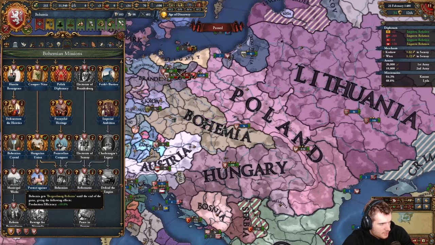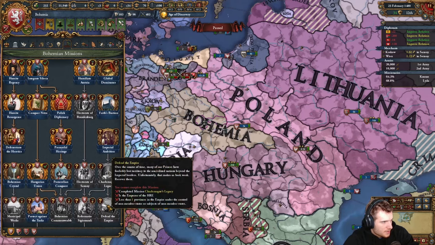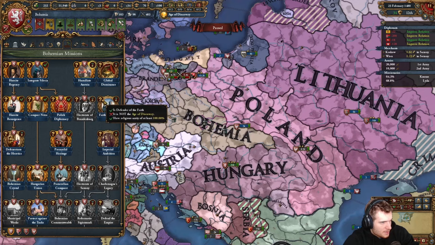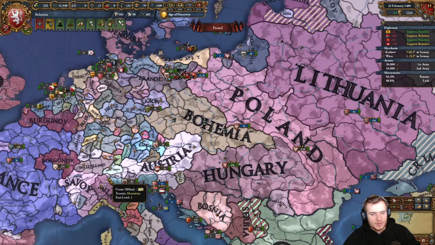Manufactory. Production efficiency. That'll get done eventually. This requires reformed. This one will go through fast. Faith's Bastion we can get as soon as that happens. Highest value trade note in the world. Okay. And this is all emperor stuff that we have to do whenever we have the reform.